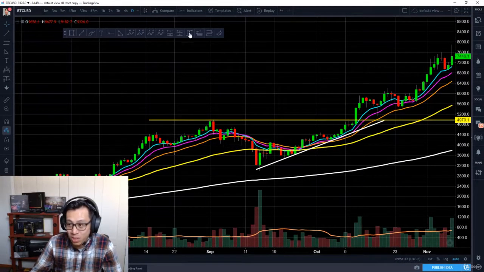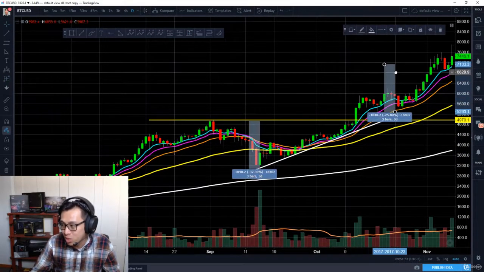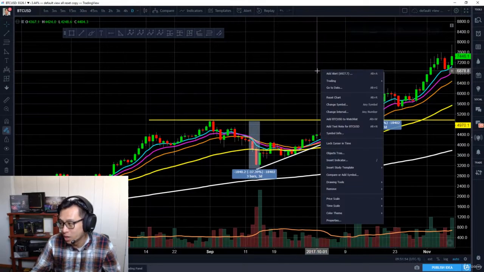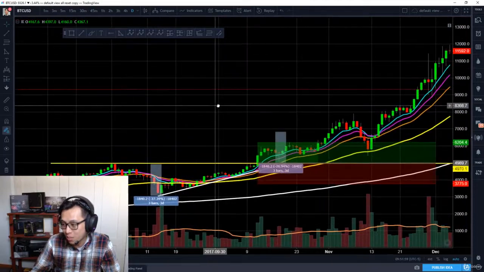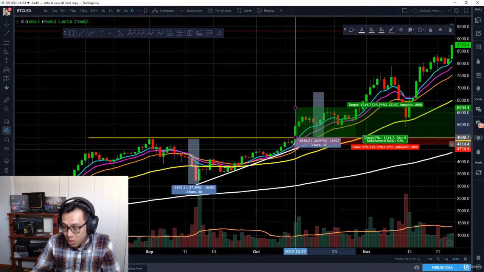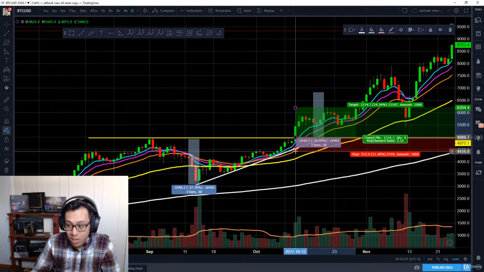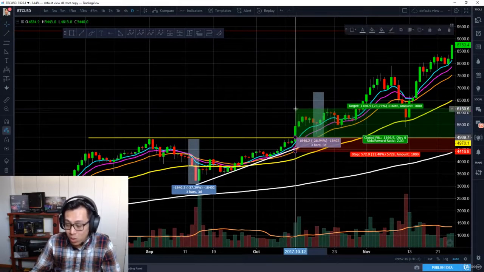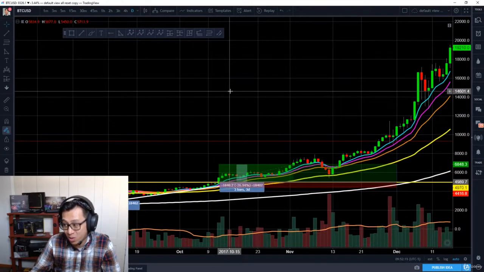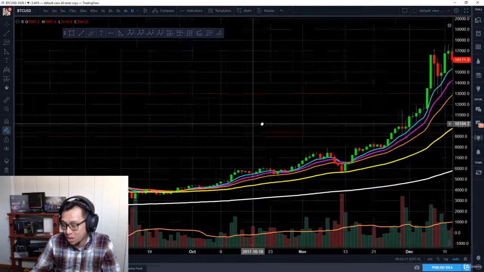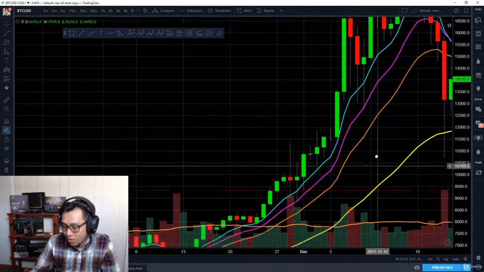So what you do is you take the distance of the triangle, just generally speaking, you carry it over here on the breakout, and then you also go into a long position on the breakout. Set your stop loss, really up to you guys where it is. You can set it below the resistance, which now becomes a support, or you can set it below the former support, and then you target the distance of the wedge. And here you would have made a really nice gain because it hit target with flying colors. That was really awesome. And here as well, if you guys notice, just take a look here with me for a few moments.